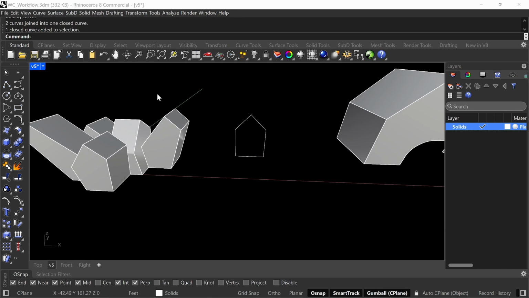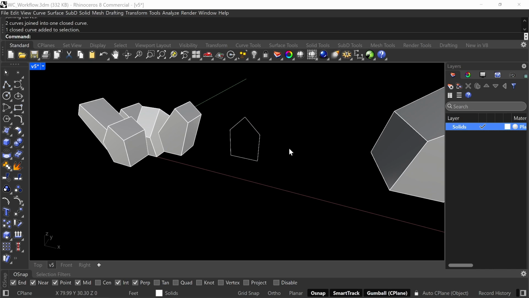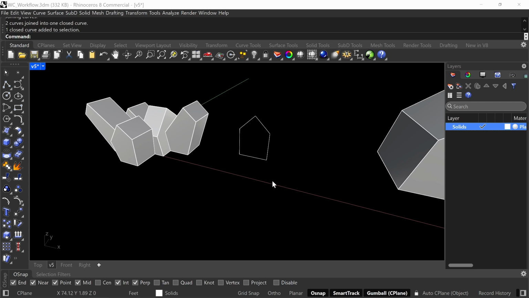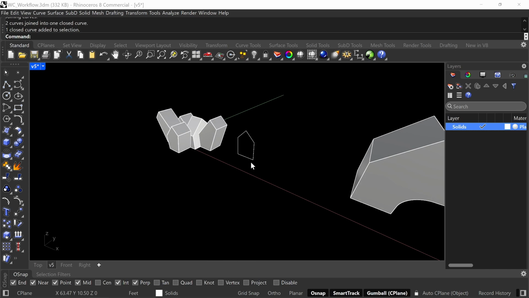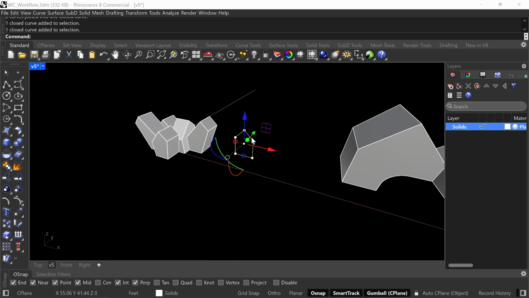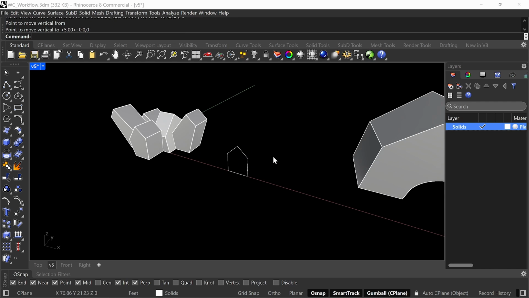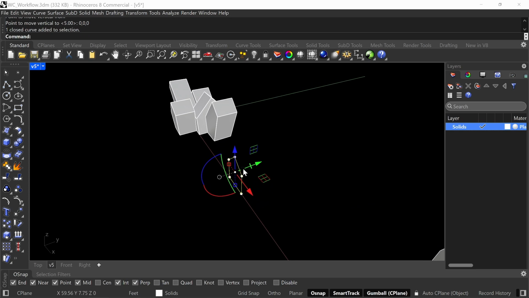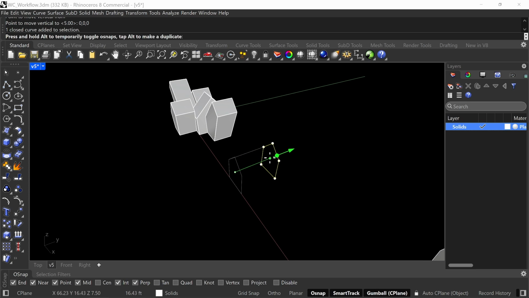Again, for modeling basics, I did create a video that goes into detail about basically every command you need to know in design or architecture school. So if I'm going too fast here, you can go back to that video and follow along for basic modeling. Again, this is primarily focused on Illustrator workflow. So let me do move vertical and just move it down to 0. And if I use the gumball and the solid dot, I can create an actual solid extrusion out of it like that.